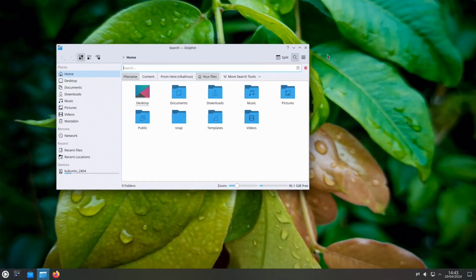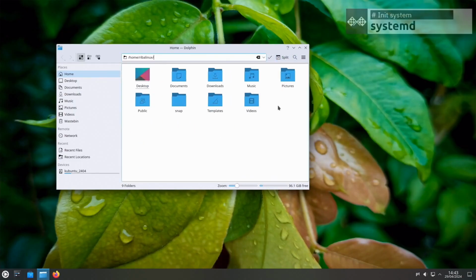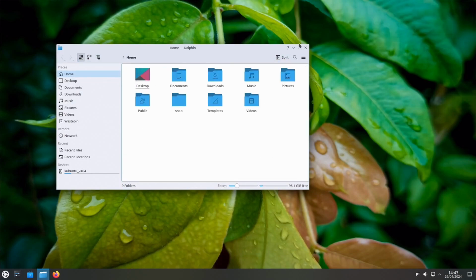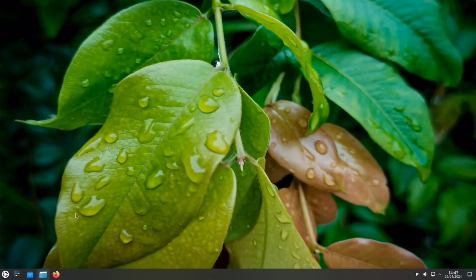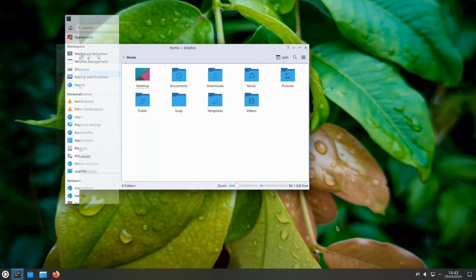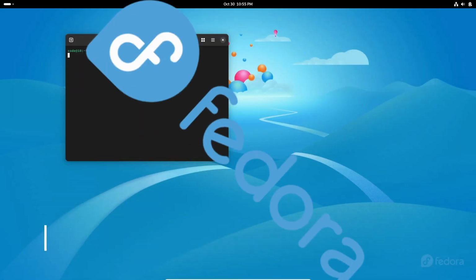I really don't care for snaps. It's a different kind of package that only Ubuntu distributions use. You'll start to understand snaps and Flatpaks and all those different things as you get further down your Linux journey, the rabbit hole of all the different ways software can be packaged and installed on Linux. Up next, we've got Fedora.